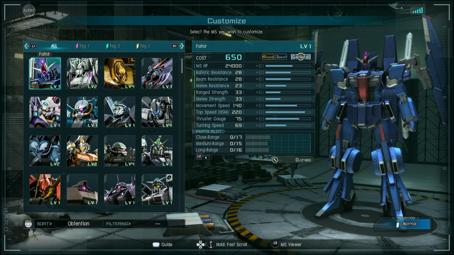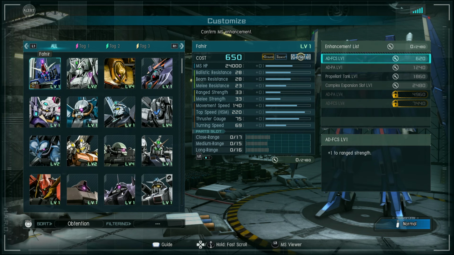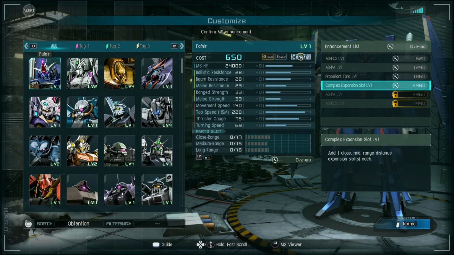24,000 hit points, ballistic resistance 28, beam resistance 28, melee resistance 23, ranged and melee strengths at 33. Movement speed 140, boost speed 220, thruster gauge 75, and turning speed 69. Close range slots 17, medium range slots 15, long range 16. On the enhancement menu, +1 range strength at 620 enhancement points, +1 melee at 1240, +1 to thrusters at 1860. It gets its bonus expansion slots, 1 in each location, at 2480.